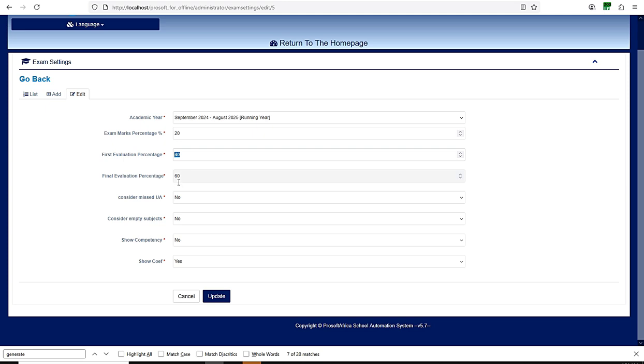For college type 2, it means we have 3 evaluations that give us the first term or second term or third term. This means sequence 1 plus sequence 2 make up 40%, while sequence 3 gives us 60%. It means 60 plus 40 give us a total on 100.